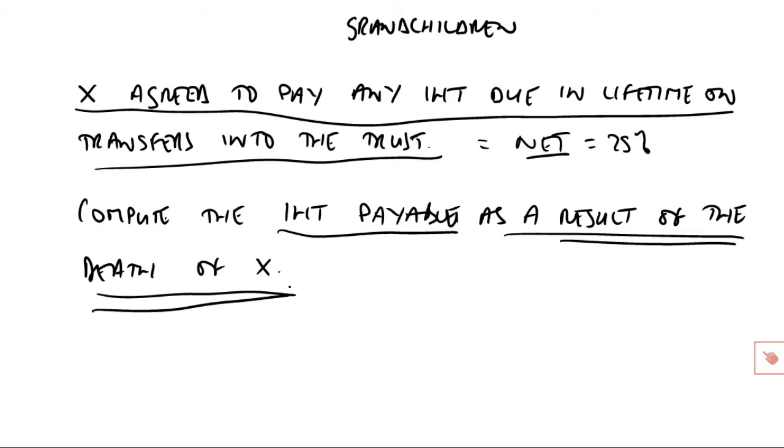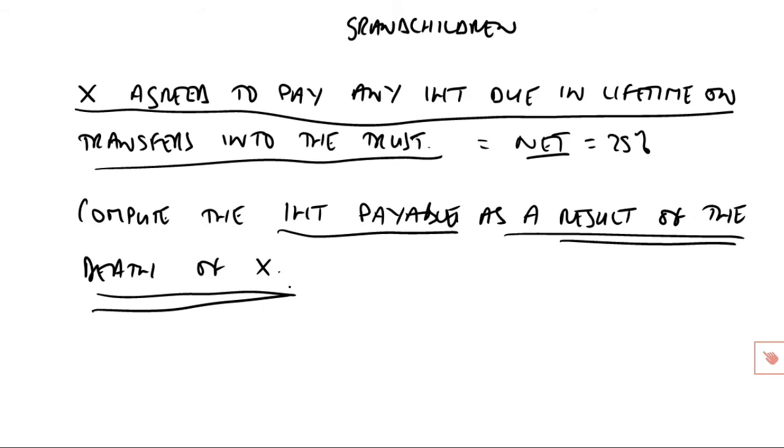So that will demand that two computations explicitly here are required. We would need to compute the computation headed lifetime transfers chargeable on death, the PETs and CLTs made within the 7 years of the date of death. We'd also explicitly have to compute the chargeable estate and the tax thereon. But to be able to compute the IHT payable on the lifetime transfers that become chargeable on death, if, as we have here, we have any transfers into trusts within the 7 years before the date of death, then it is the additional tax that needs to be computed thereon, because those were chargeable when made.